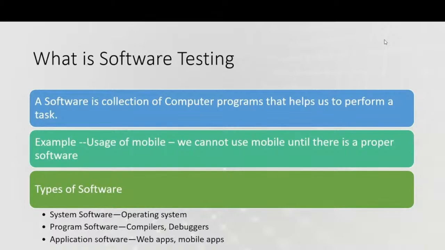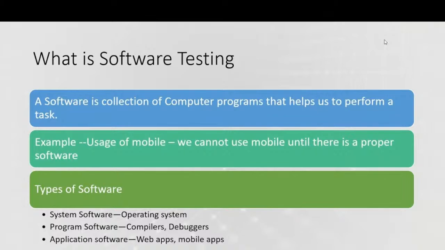So we'll understand what is software. Software is nothing but a collection of computer programs that help us to perform a task. You might be wondering, what is a computer program and what is this collection? So we will understand with the user. Everyone uses a mobile nowadays. To use that mobile, there are different softwares that you install in your mobile, something like Instagram or Facebook or LinkedIn or Naukri. With the help of that particular software, you start using it in your mobile, correct?